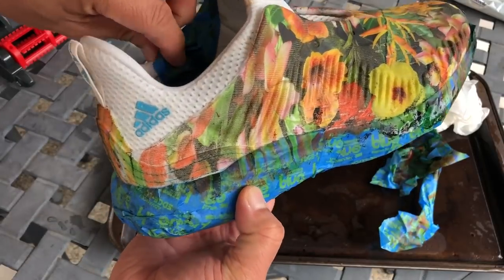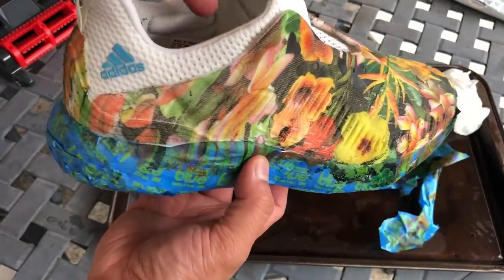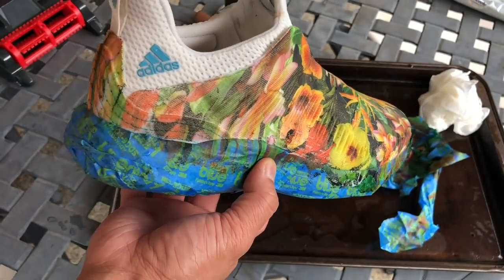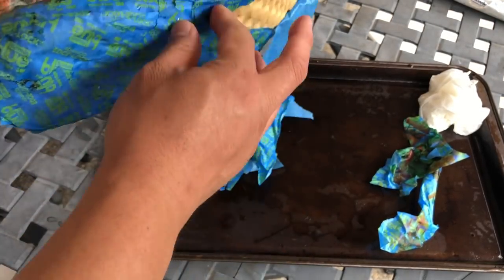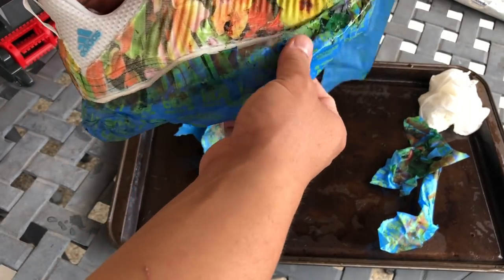Let me go ahead and take off the tape now and see how it looks. So you can see the area that I tried to protect. Looked pretty good. Got a little bit of smudge right here on the collar, but mostly the tape worked really well. I'm gonna take off the midsole and the sole because I didn't want any on here. Trying to make it as clean as possible this time.